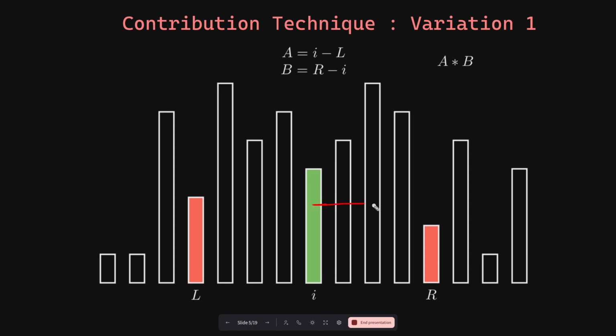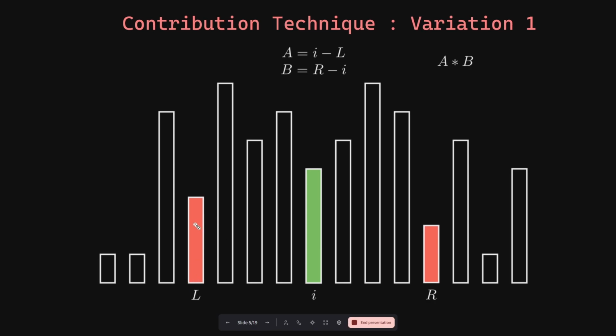But if you are anywhere in between, the minimum would still be a of I. So if you call B as R minus I, then you will see that there are exactly A into B subarrays in which the ith element is the minimum element. So the contribution of the ith element is nothing but A into B into a of I. And then you sum it up for all indices that exist.